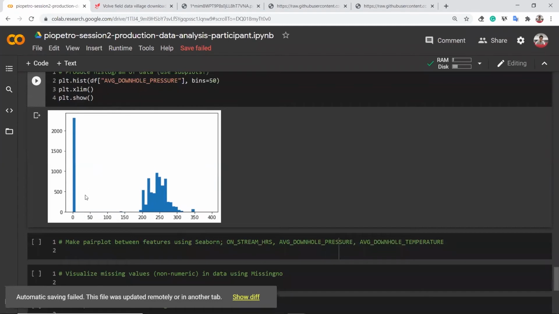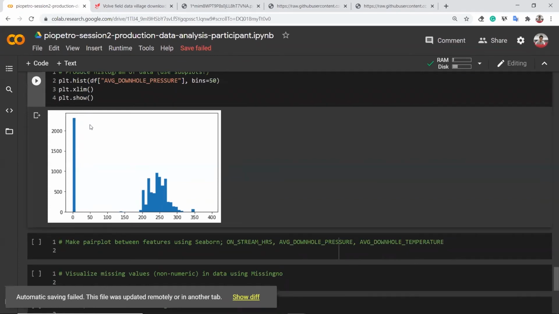This is an outlier because there are some values outside our distribution. This is our distribution, but this is the outlier. So using a histogram, you can see the outliers of the data.